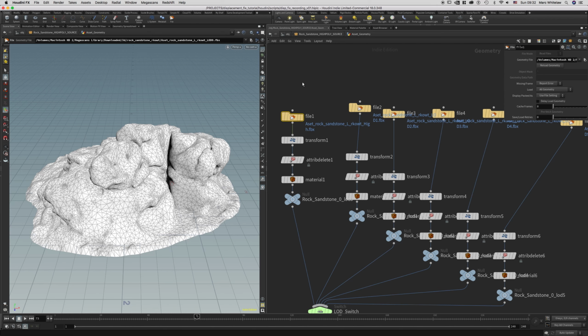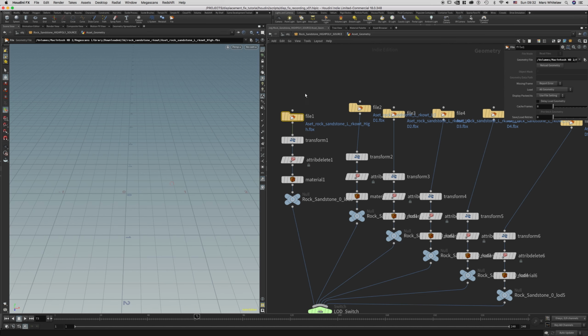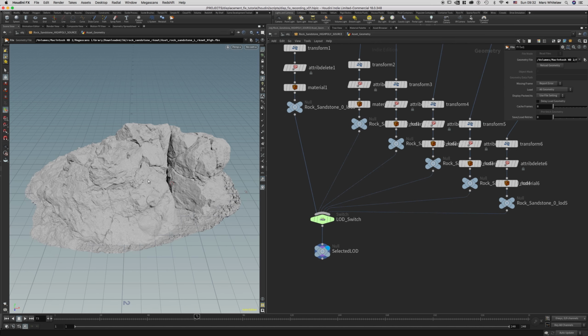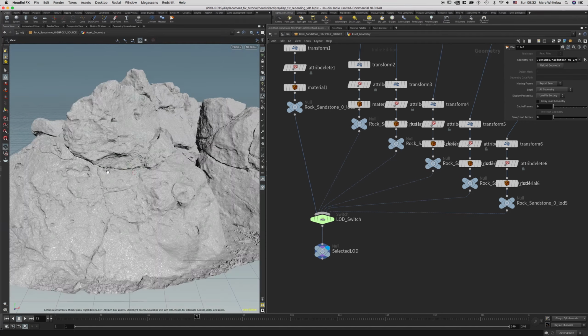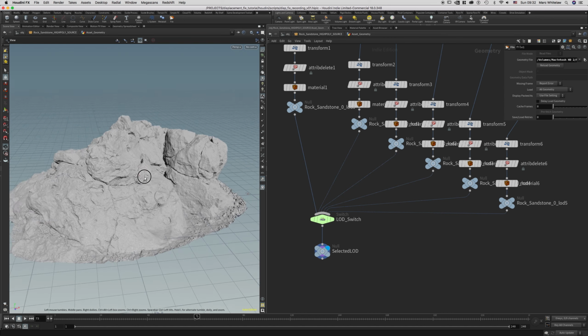Let it load, and just see how much more detail is brought back. There we go. So much more detail that our other LOD is lacking.